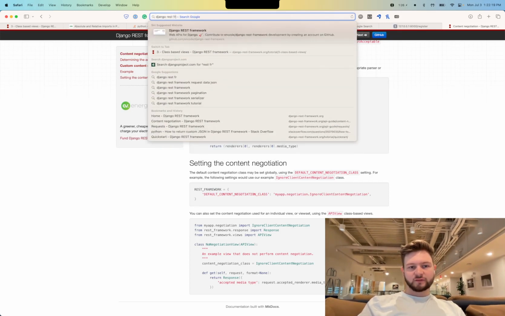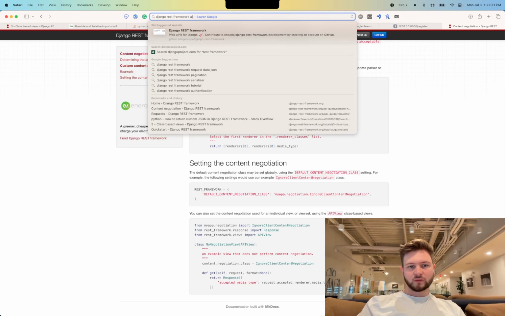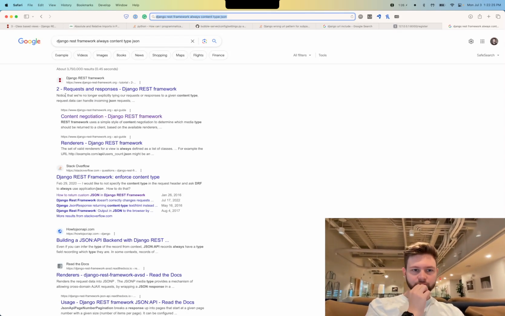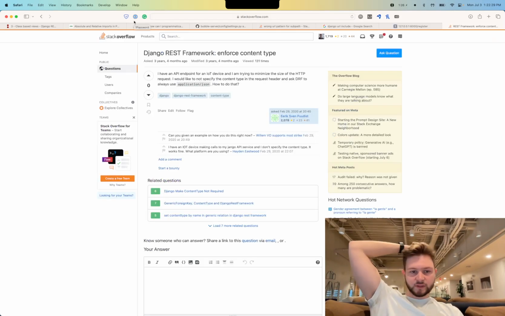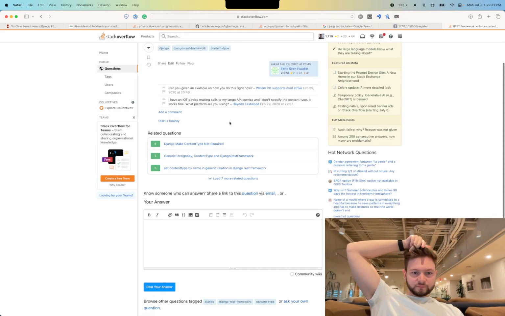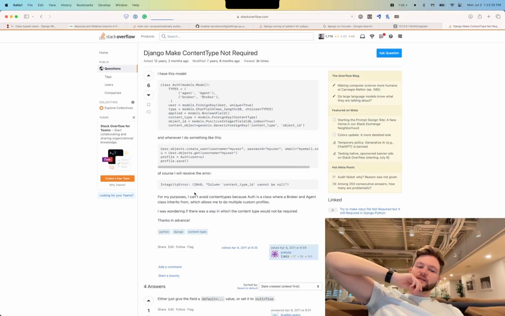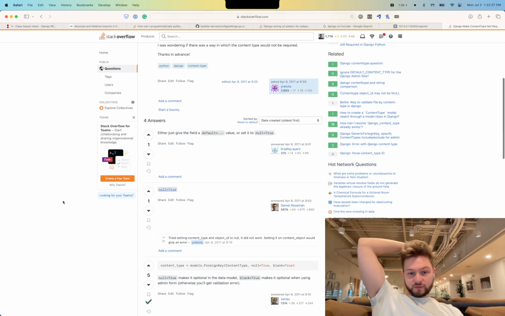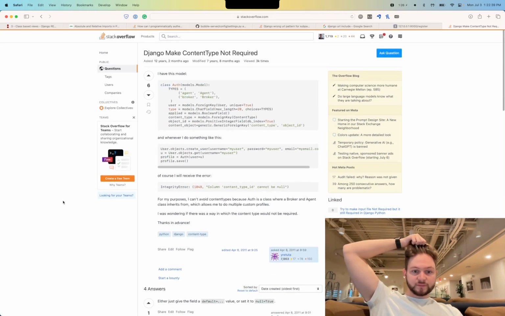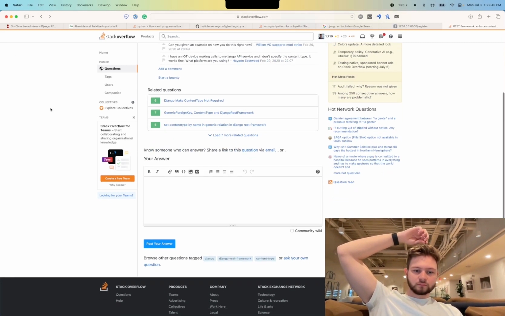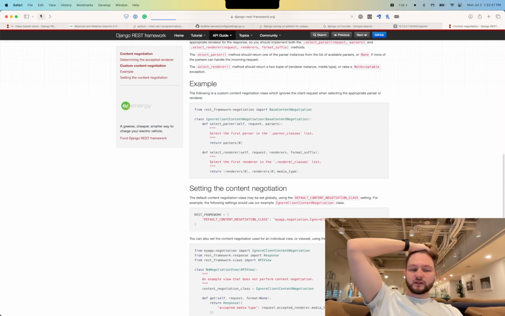Django REST framework, always content type JSON. Enforce content type. Make content type not required. Dang. Yes, please. That's completely wrong.